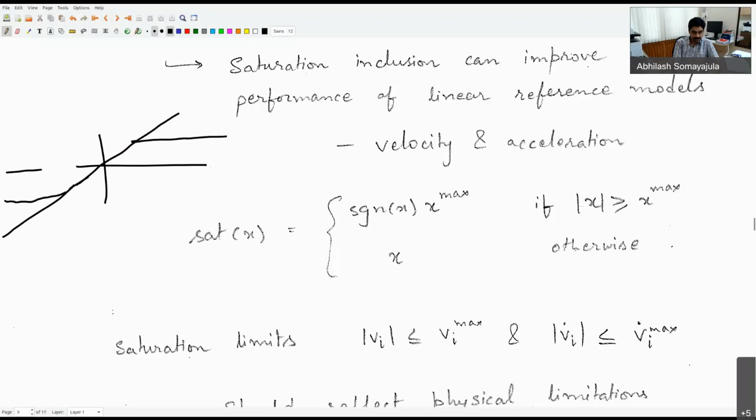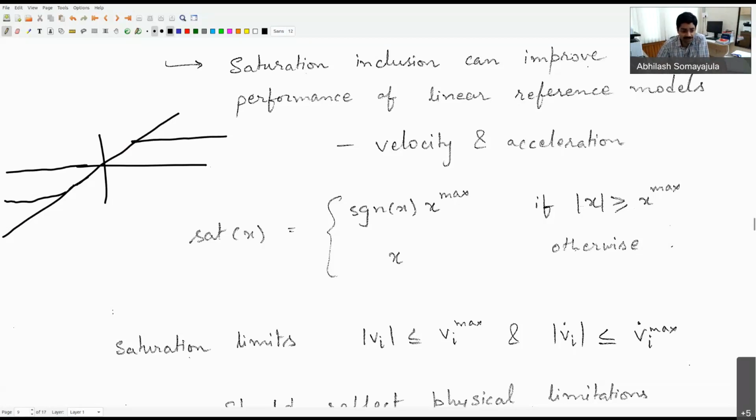Now, clearly that cannot be a linear system anymore, but still serves our purposes. If we wanted to do the reference trajectory calculation, we can saturate the inputs after we pass it through a linear filter and see what happens.